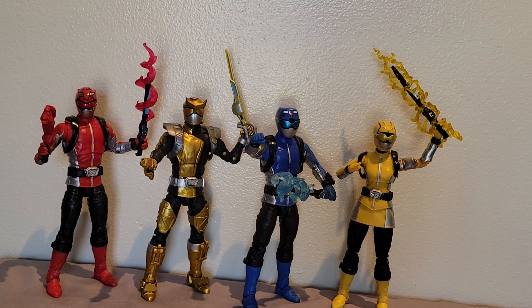Of course, that means they never gave us the silver ranger to complete this team, and that sucks. The what I think is going to be the final wave of figures started all new teams, and to me that was crazy. I think probably what happened is they were already far along in production and then the Hasbro people decided they're not doing this anymore — probably because it's not making them enough money. So they decided to just release those figures anyway, ending the line with turbo red, light speed blue, and RPM yellow. We probably aren't going to get any more of those, and that sucks.